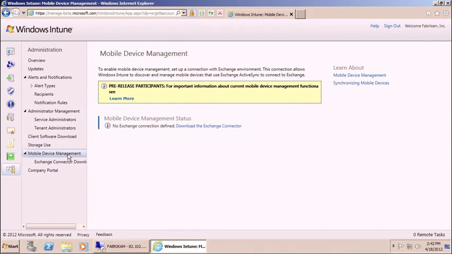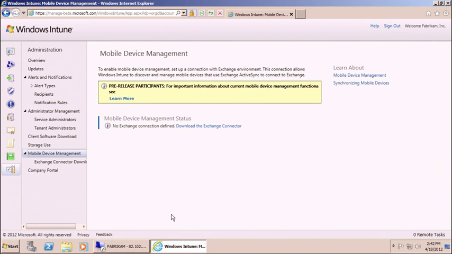If I'm standing now on mobile device management, I can see that I need to download an Exchange connector. Currently, I have Intune installed. I have an Exchange server as part of my corporate environment, but I don't yet have the association between Windows Intune and the Exchange server. In order to achieve this association, I need to download the Exchange connector. So what I'm going to do now is log into the same machine, or it could be a different machine, but essentially in this demo, it's the same machine that the Exchange server is running on. This is in our beta environment, and I'm going to install the connector on this machine.